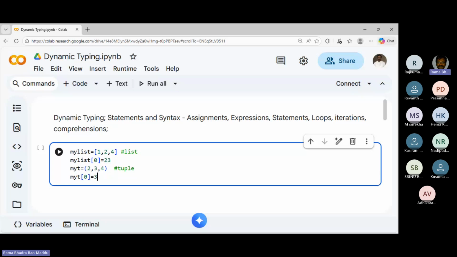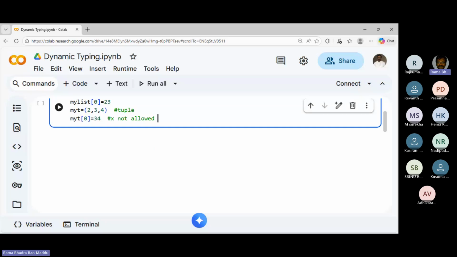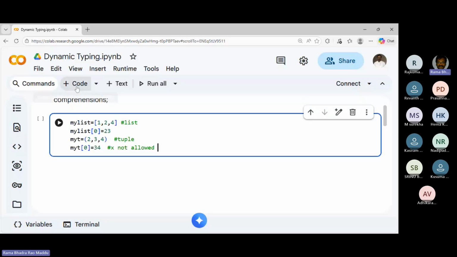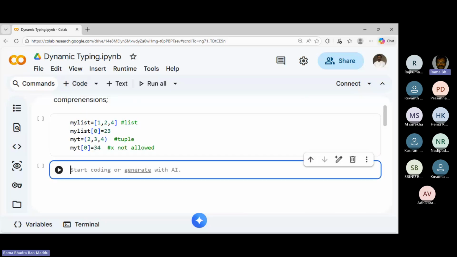If you try to change it to 34, it is not allowed. This is the difference between list and tuple. Again, we will use all these things continuously. Don't worry.